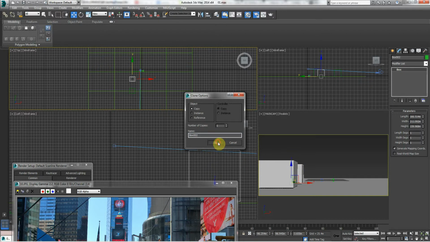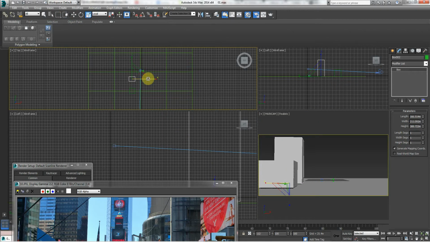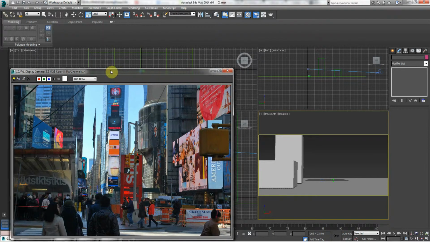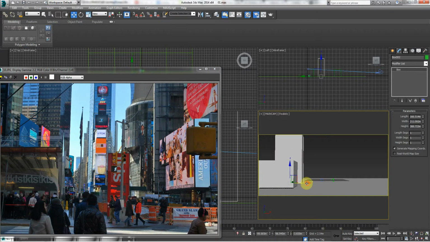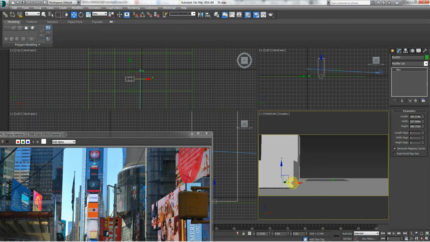Adjust the height. And I've been doing the adjustment with these spinners, but of course you can also adjust it with scale here, but you really should convert it to an editable poly first, but we'll do that later. So I've got a rough idea of this side, and all these other buildings are on the other side, and this middle one is here.